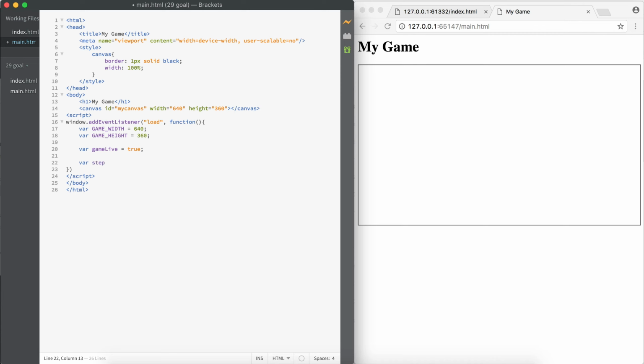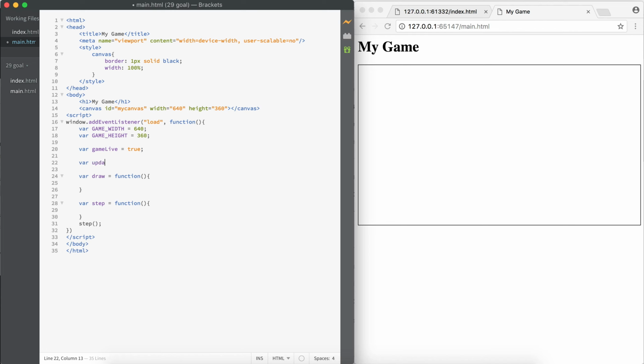Okay, so var step is equal to function like this, and curly braces. We'll leave it like that, and then down here we're going to say step parentheses. It'll be a while until we get some stuff on screen, but bear with me. Like I said, this will be kind of a long project. I'm going to say var draw is equal to function parentheses curly braces. What draw is going to do is draw those blocks on the screen, like the player and the enemy. And then the last thing we need is var update.